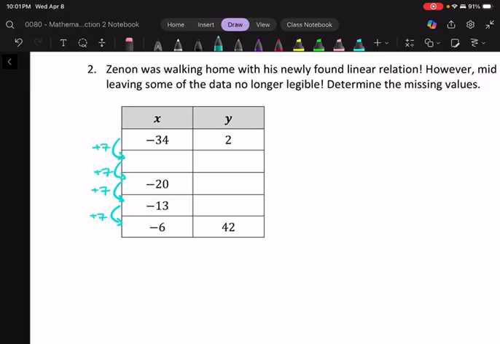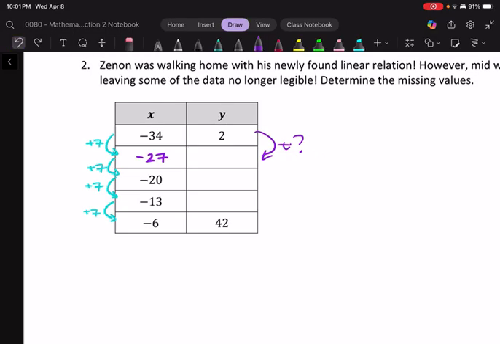So that allows us to fill in this one blank here. Negative 34 plus 7 is negative 27. But what goes here? Again, we need this to be linear. We need a constant rate of change. But we don't know what it is. Like, are we adding 6 each time? Are we adding 5 each time? Are we adding 12 each time? Like, I don't know what we're adding here. And my addition sign looks like a T. That is so sad. There's a way for us to figure it out.